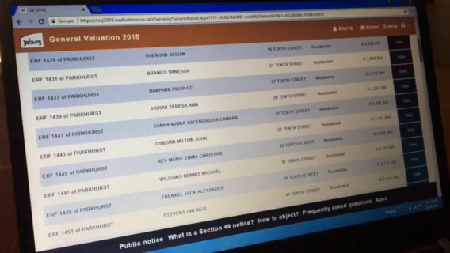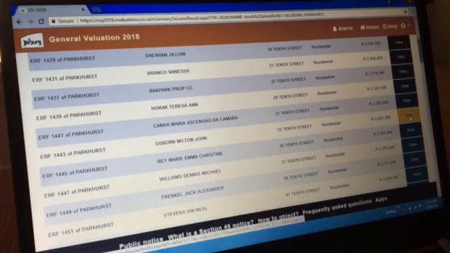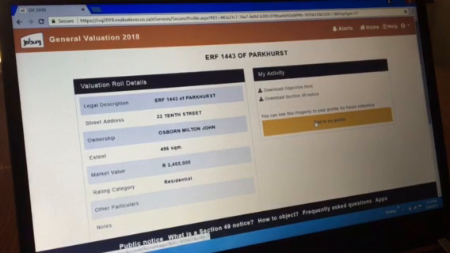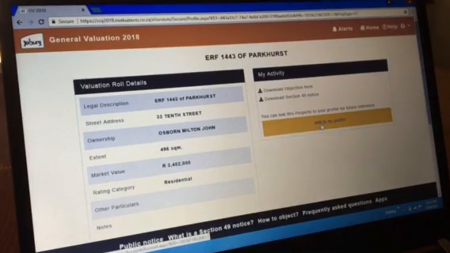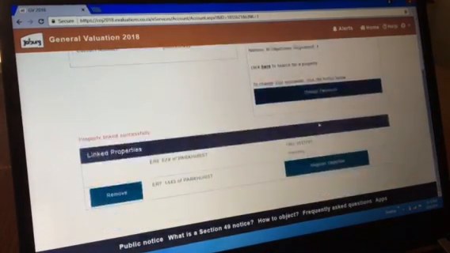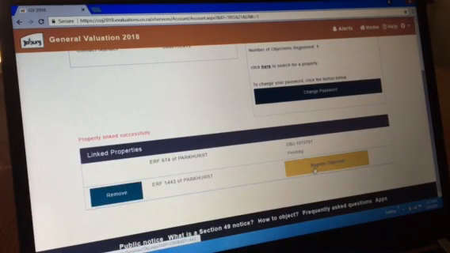Okay, and we'll go look at Milton John Osborne's property. So you click view, pretend you're Milton John Osborne, and remember this information is public knowledge, so I'm not doing anything illegal here. You can go and look at anybody's property in the whole of Joburg, either here online or go to one of the main walk-in centres and look. They've got a big list you can download and look at. Okay, and then you just click here, add to my profile. So then you'll see I've now got two properties. One is my one that I objected to, and one is 1443 Parkhurst.